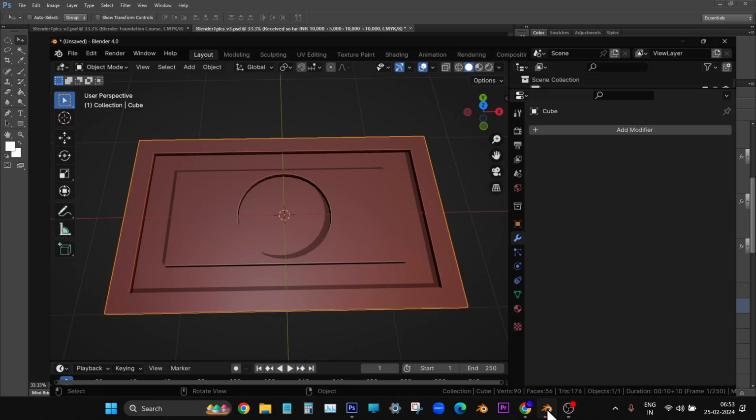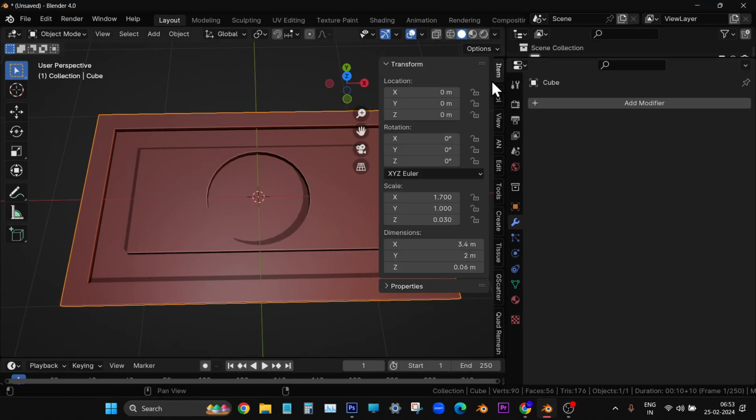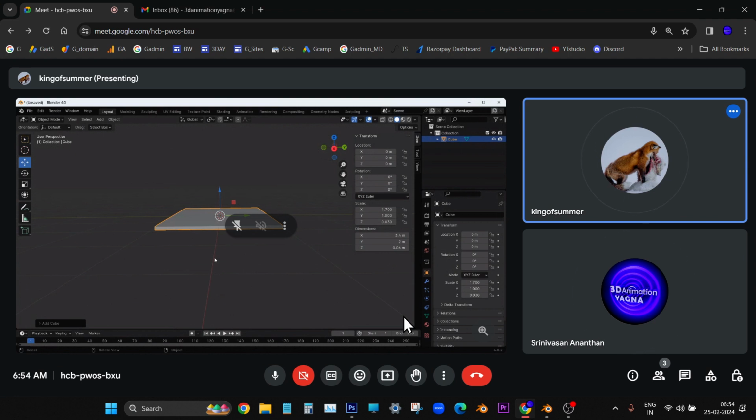Scale values I will tell you. Scale X is 1.7 and scale Y is 1, as usual, by default it is 1. Scale Z is 0.03.